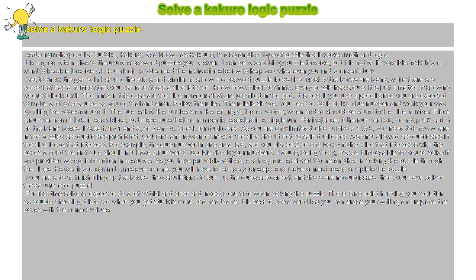If you want to be able to solve a Kakkuro logic puzzle, read the instructions below to help you whenever you find yourself stuck. Get to know the game. In Kakkuro, there is a grid similar to how a crossword puzzle looks. Most of the boxes are blank, while there are some that have a number that you can refer to as a clue later on.